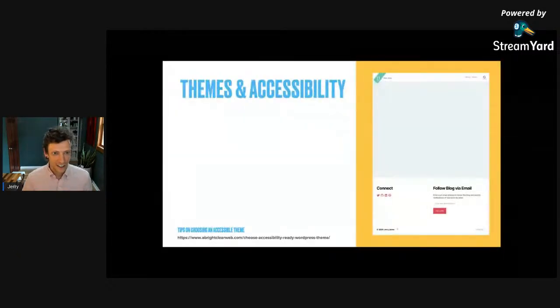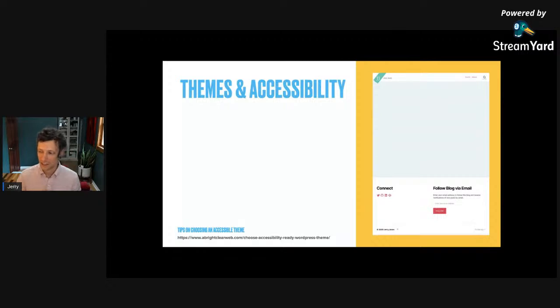First off, not really about content, but themes, because with themes, a lot of people look for an accessible theme, or sometimes I help out with the accessibility, like making WordPress channel, and we'll get questions about what theme is accessible. And there's a distinction between themes and the content.